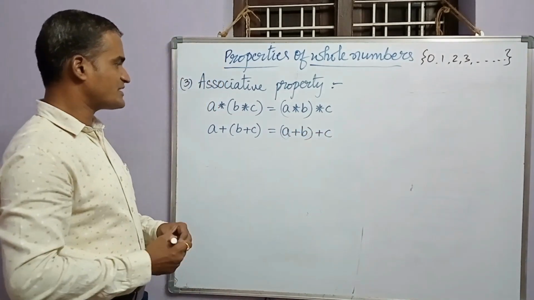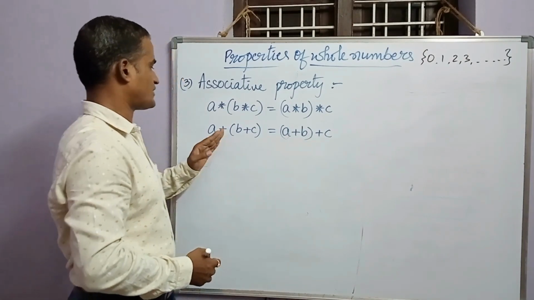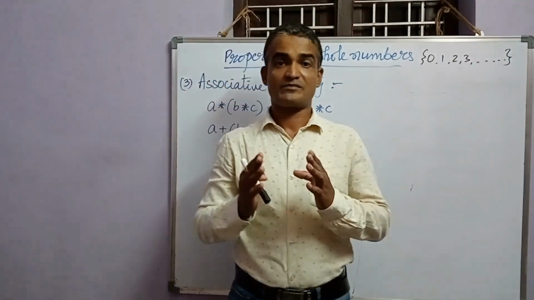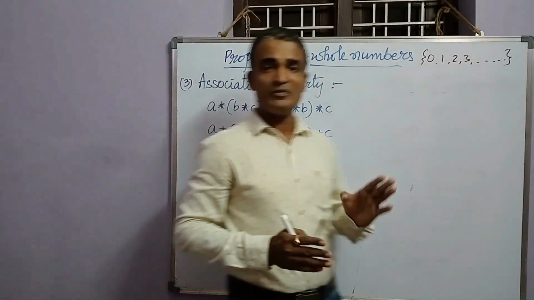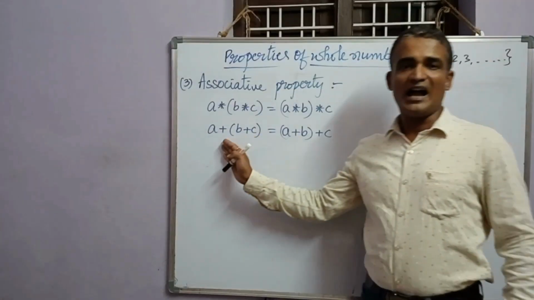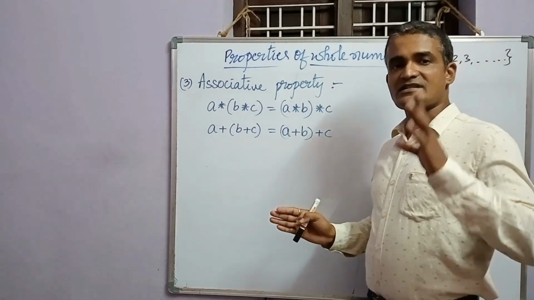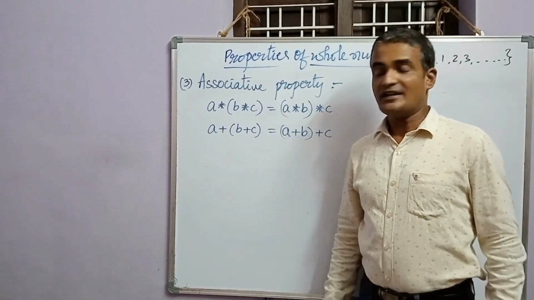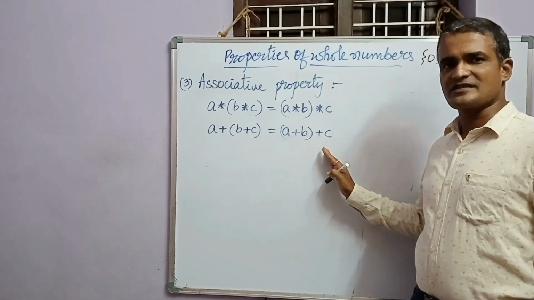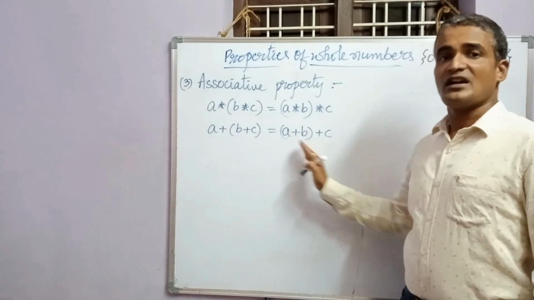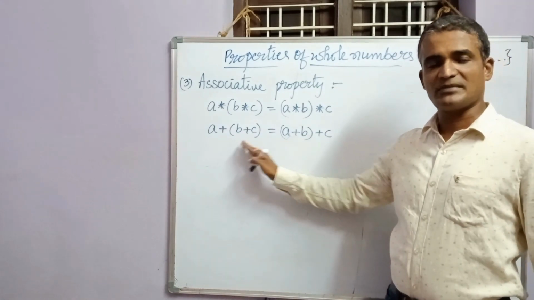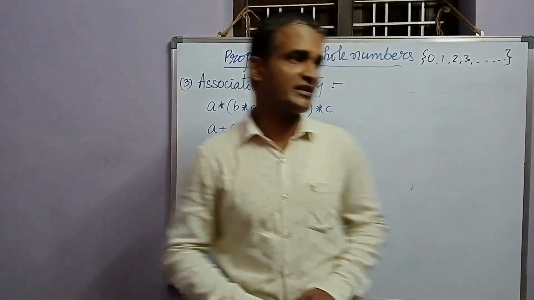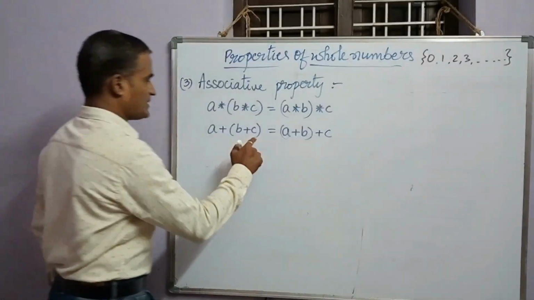This is the way we write it, but the meaning is that in the associative property you take three numbers in a group, and you add these three numbers in any order, and the answer must be the same. Then you can say that the associative property is satisfied. With three numbers you can do addition, subtraction, multiplication and division. Just for example, I will do the addition here: A plus B plus C.